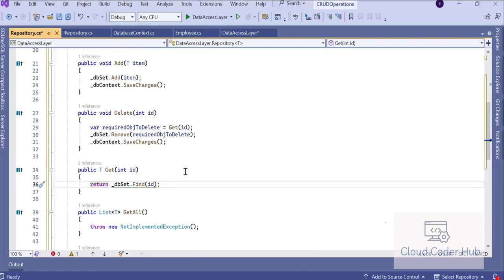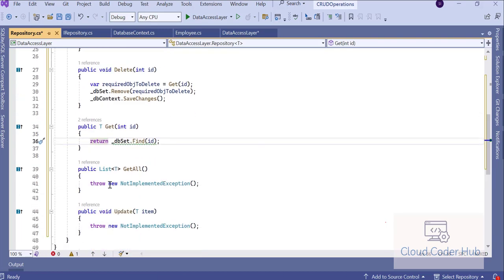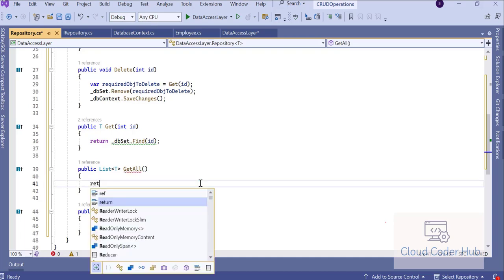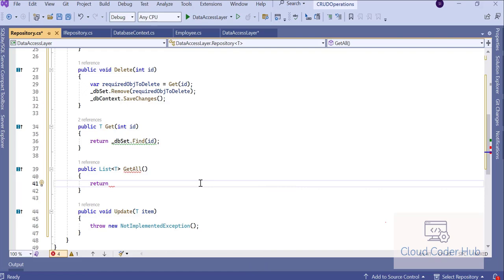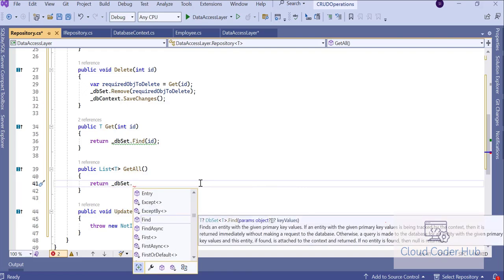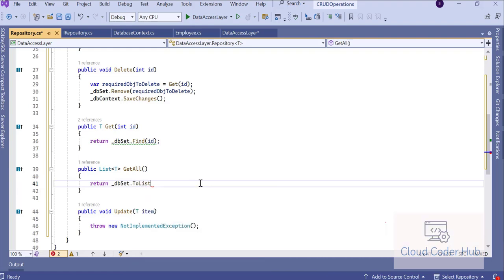That's enough. Here we have to return all the results. Return _dbSet.ToList.